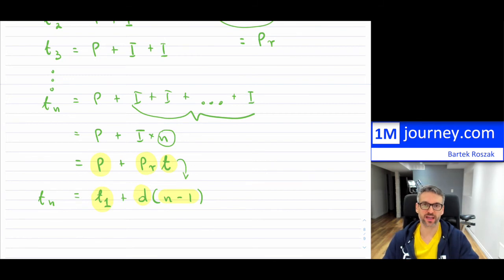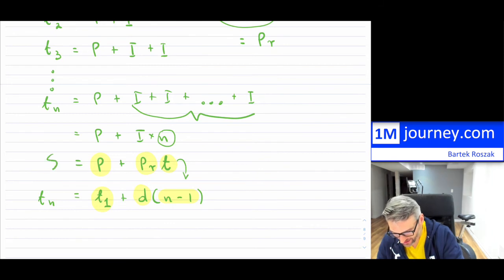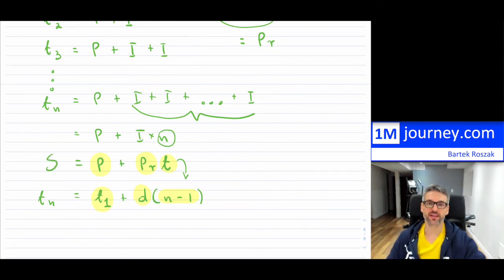So if you were invested for 10 years, that means you would actually have 11 terms, because term 1 would be your principal, and then you would have, at the end of the first year, second year, and so on, 10 extra terms on top of the first one. And that's how it's tied in. So my S, which typically stands for the summation, or sometimes people write F for future value, is nothing else but an arithmetic sequence, with the difference being the interest that accumulates every single year.